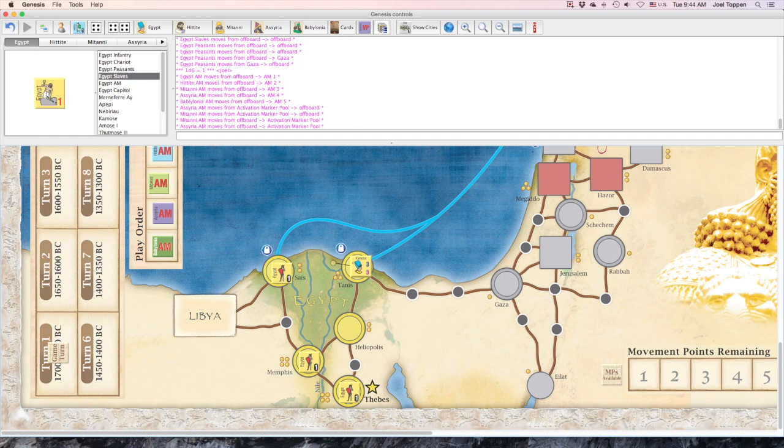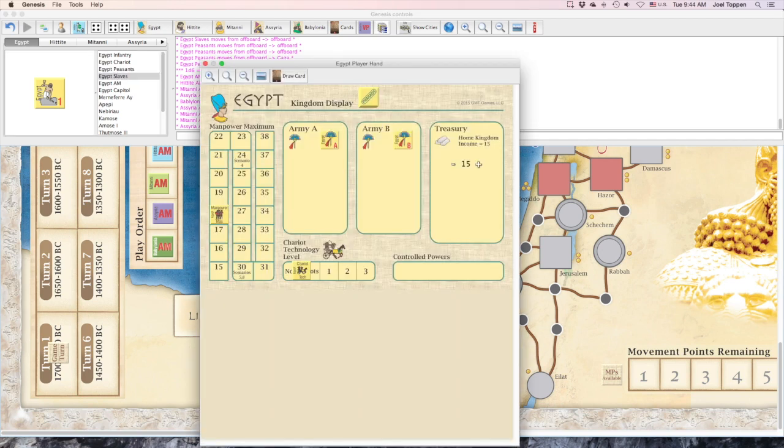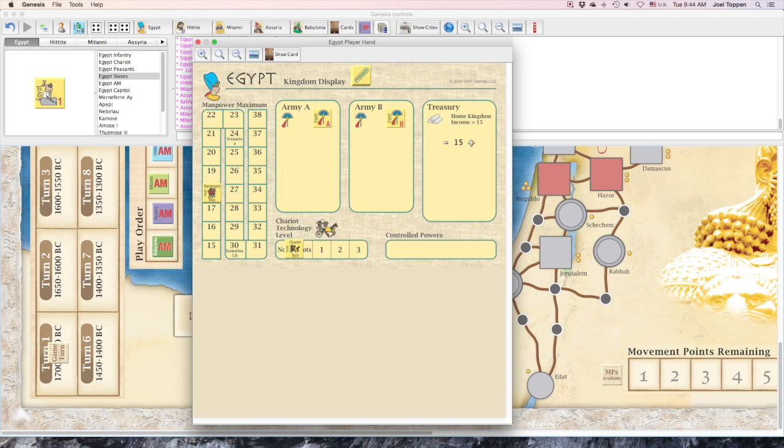Then you have the manpower phase that we're also going to skip on turn one. But basically, you're going to roll on a table to find out if your manpower goes up. Let me show you the little kingdom display for Egypt, for example. Everyone has a manpower max, and it starts at a predetermined level. It's different for each faction. Egypt starts with a manpower level of 18, so conceivably next turn it could go up. Provided you haven't lost any of your home kingdom spaces, there's only a 1 in 6 chance that you'll have no manpower growth. You could grow anywhere from 1, 2, or 3 every turn on the manpower display.